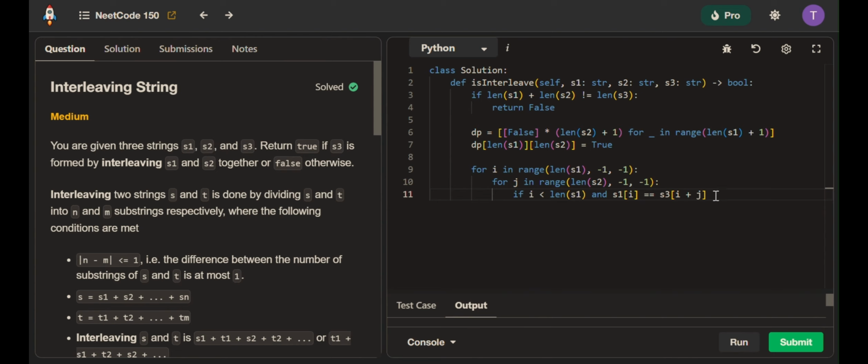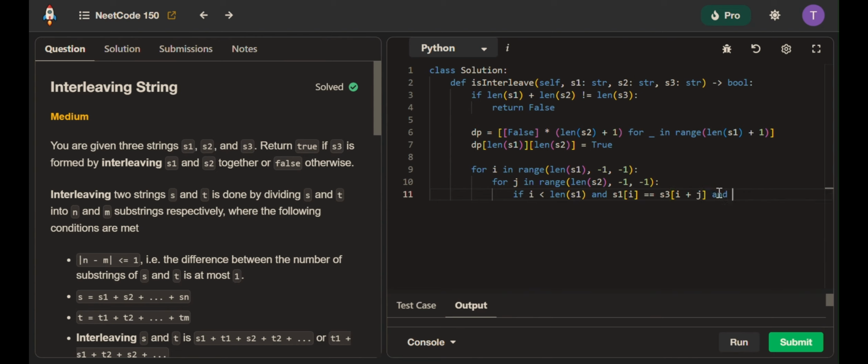By adding the index of the row and the index of the column, taking that index and searching inside S3, is that character the same as the character along the vertical word or the horizontal word? We're going to have pretty much the same if statement after this.